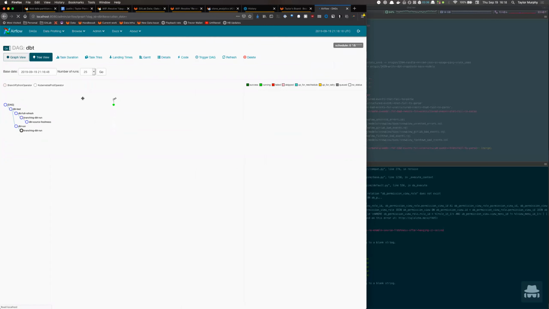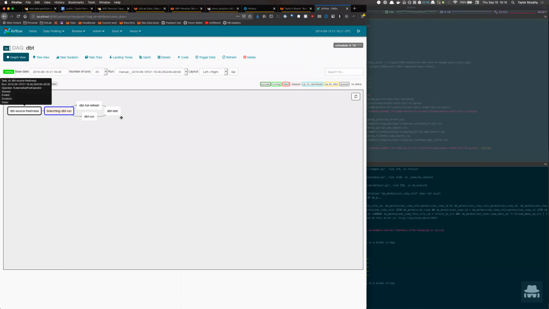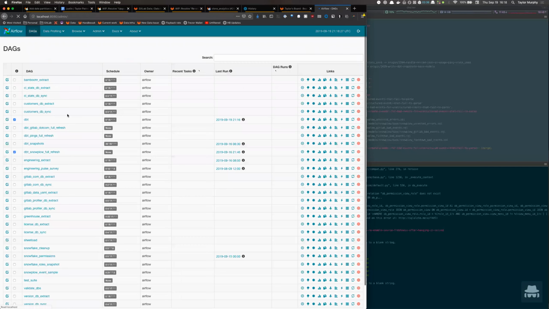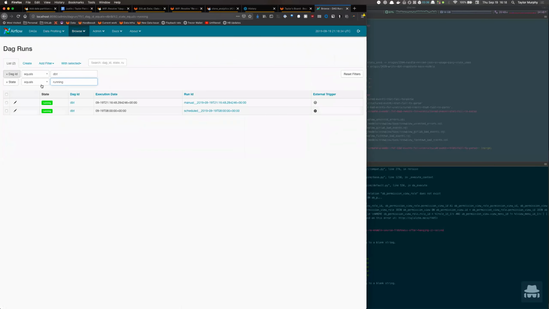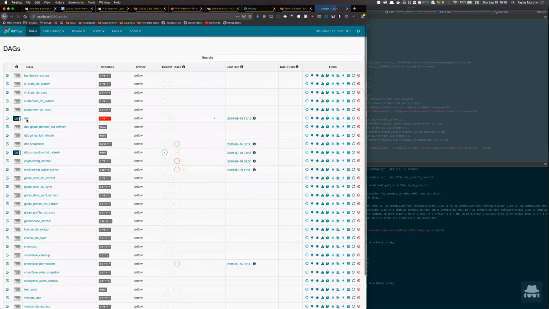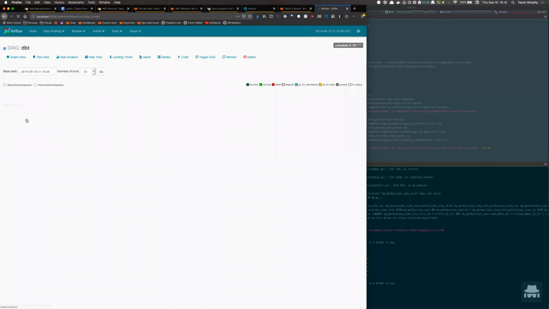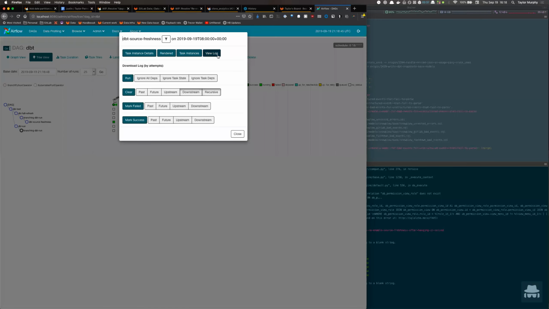Let's see what's actually running here. What are you doing, Airflow? Oh, see, yeah, it decided to spin up too. About Airflow, it works well.